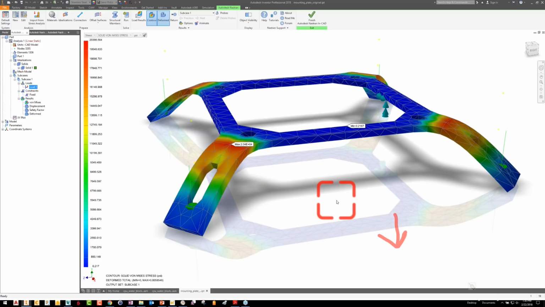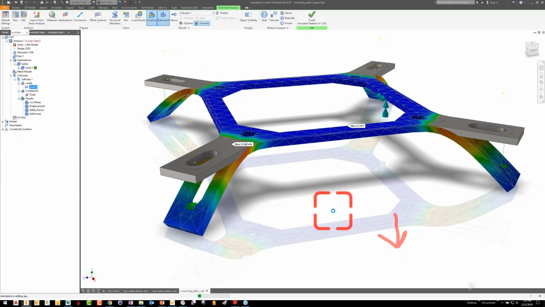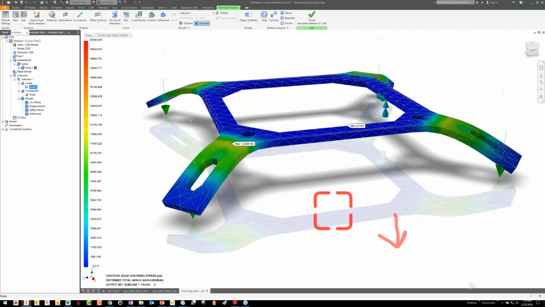You might be going into nonlinear territory simply because the directions of the force might be changing. You might be exceeding the yield stress of the material, stuff like that. So because displacements are typically small, they exaggerate them so that you can see what direction things are going, which areas are deforming the most compared to others. It's just a visual aid. And we can animate this deformation as well to give us an indication of what's happening to the part.